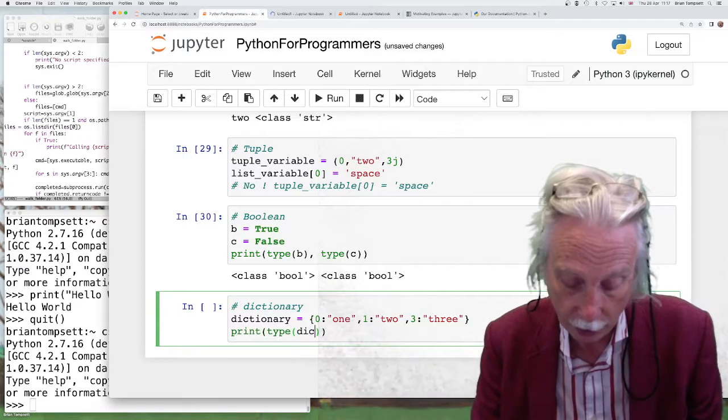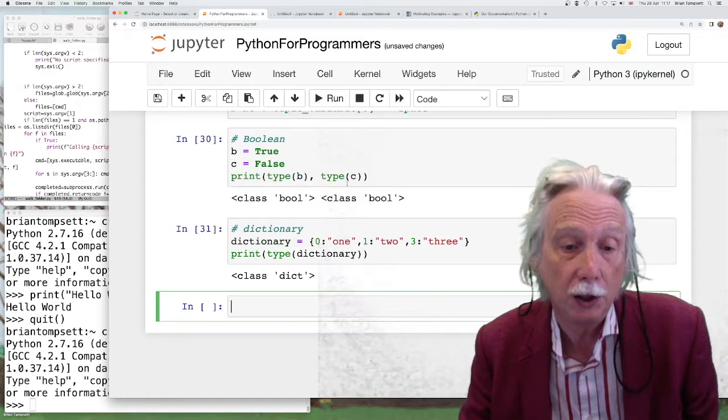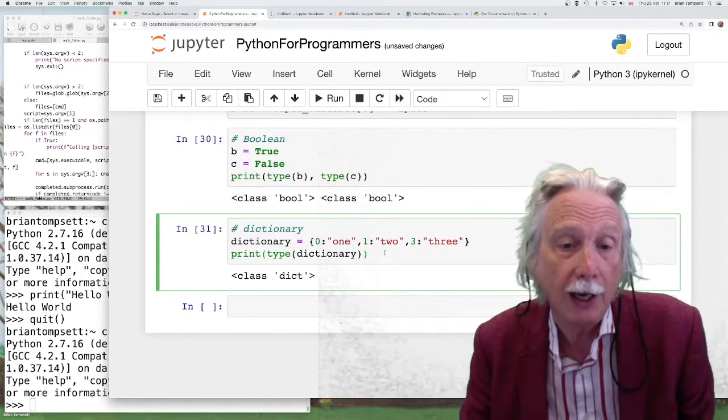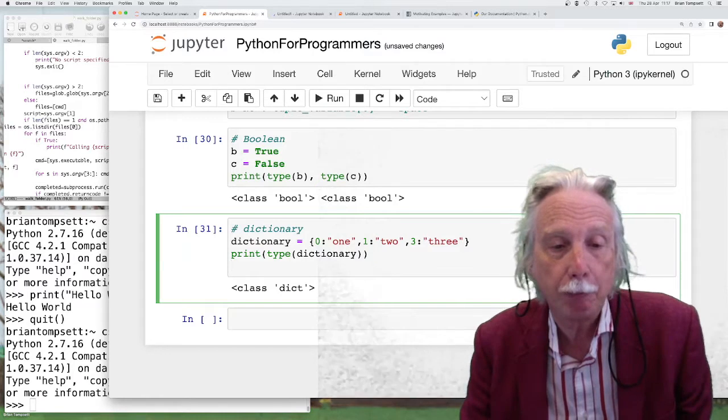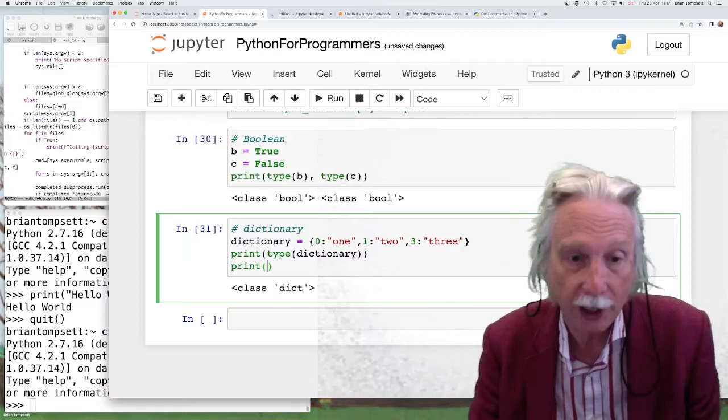We can get the type, and if I run that, you'll see that it is of type dict. It's a dictionary, and we can try and do something.